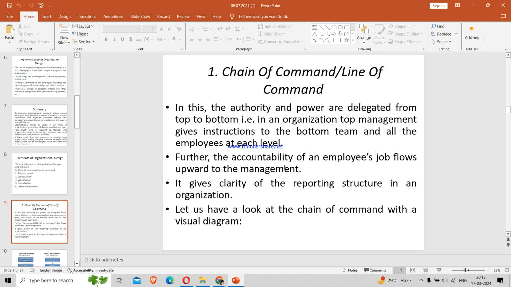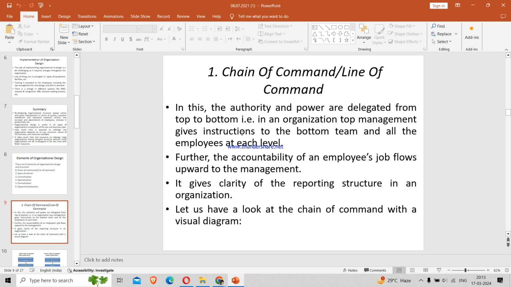So the first one is chain of command or line of command. In this, the authority and the power are delegated from the top to the bottom, as we have already discussed in our previous class. From the top to the bottom, there are various levels of employees, and each is responsible for the work assigned to them by the higher level of employee.